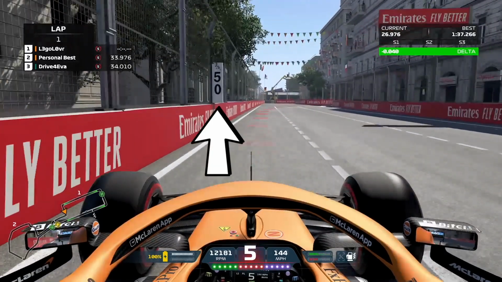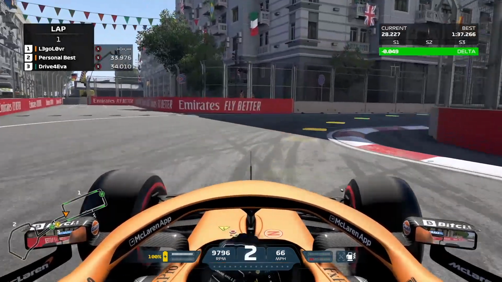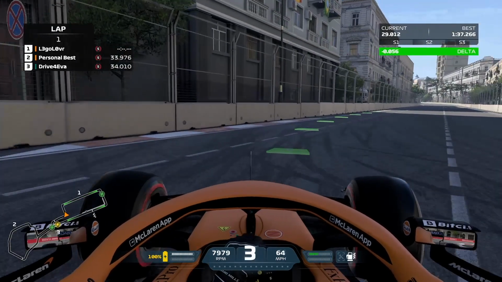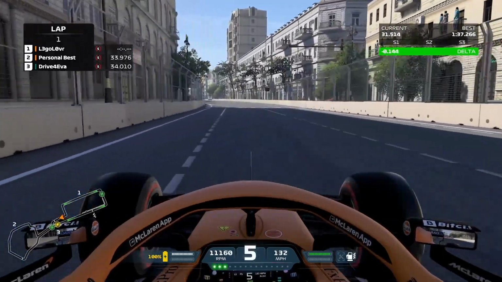Now into turn 4, braking just before that 50 meter board there. Now down to 2nd gear, and like the previous 3 corners, we're getting right up close to the white line, but avoiding the inside curb. Short shift to 3rd, and use all the track on the exit of the corner.